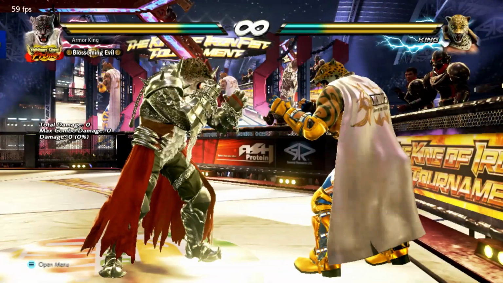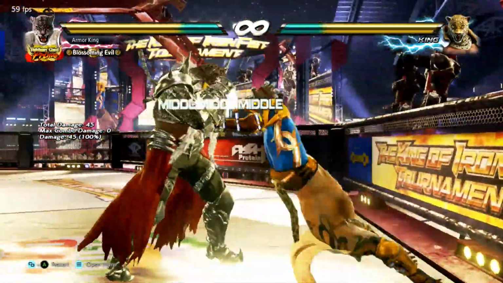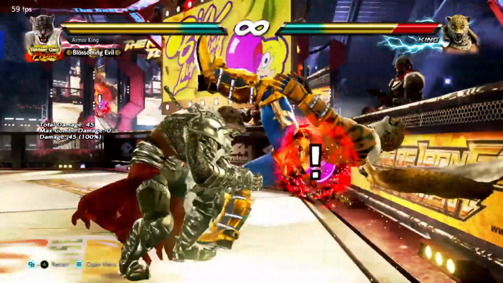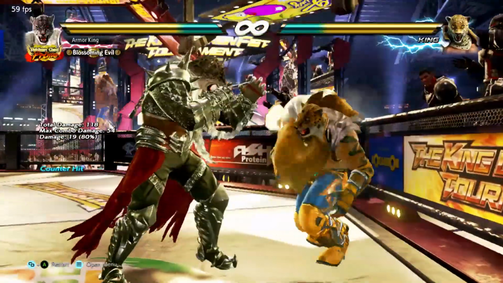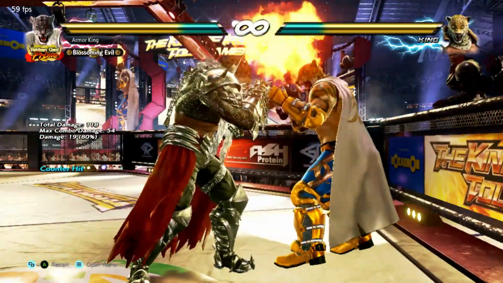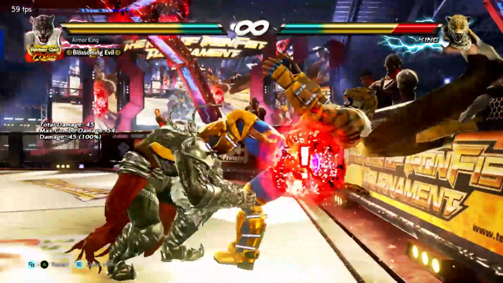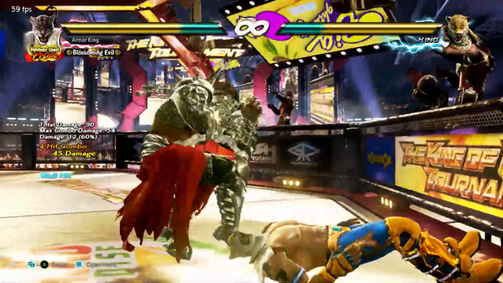So let's just show you, right? So you're gonna Burning Knuckle. They're gonna spring kick. Or, actually, hold on. Let me do down back 2-4, because it's actually more beneficial to do down back 2-4. 2-4-3. Look at that. That's messed up. Or you can also go for this. You can do the down back 2-4.